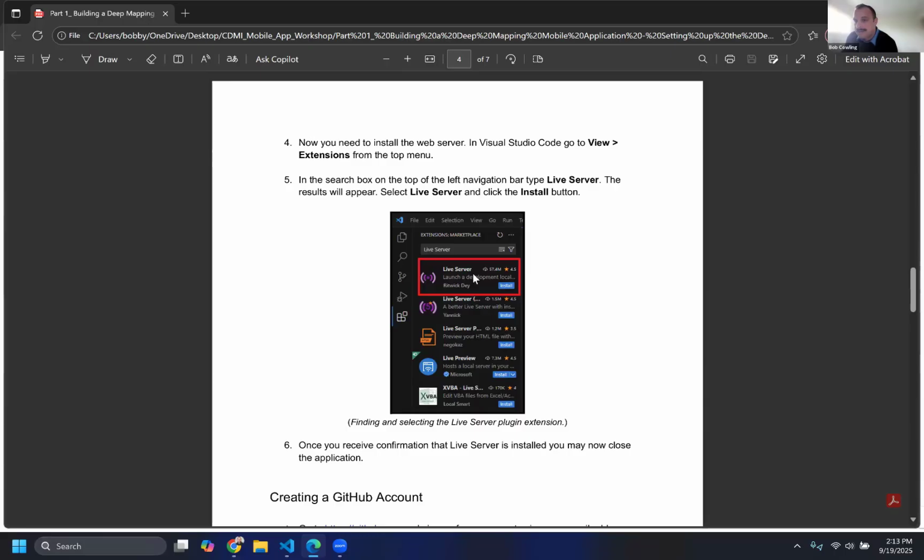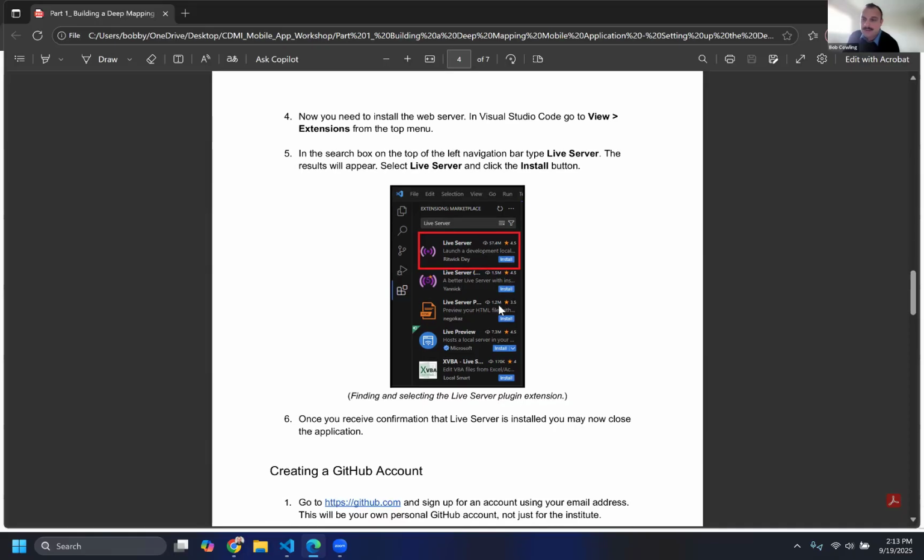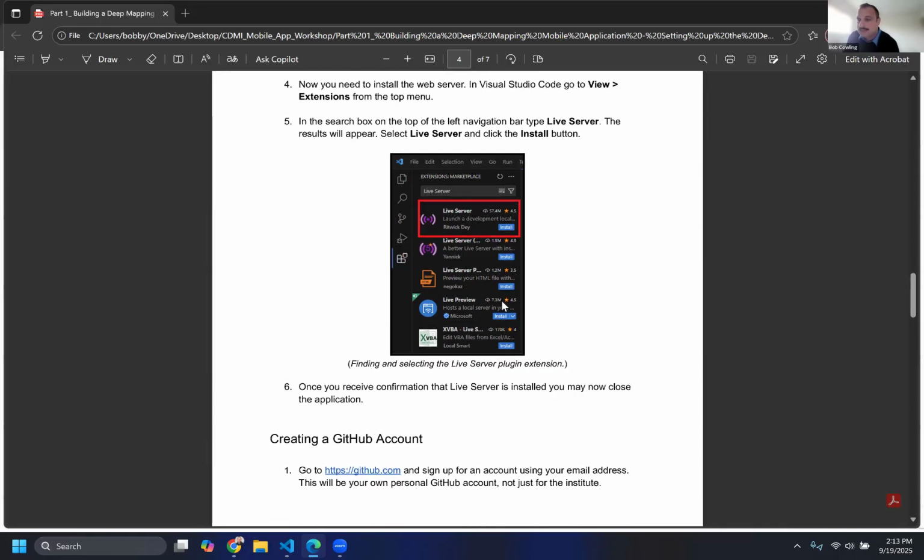One thing I really like about Visual Studio Code is that it has a live server extension. So essentially a built-in web server where you can deploy your app in a development environment and view changes in real time. Otherwise, you could do this without Visual Studio Code with something like Sublime Text Editor, along with something like WAMP server.